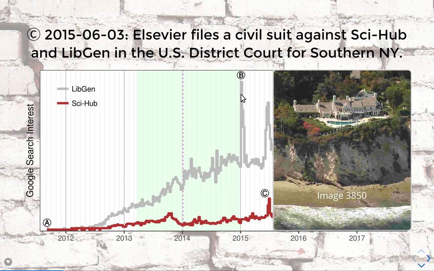This was image 3850 for someone's project who was profiling the California coastline, trying to look for coastal erosion. But then the person who owns this house, Barbara Streisand, found it and was quite upset that a picture of her house was online and filed a lawsuit asking to take it down and maybe some damages, which is a frivolous lawsuit because there's nothing wrong under US law for taking this picture and posting it.